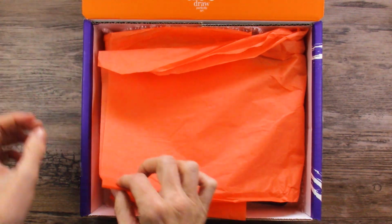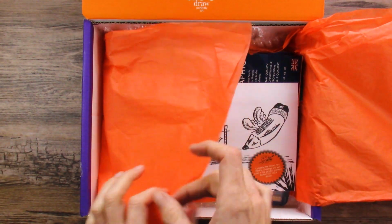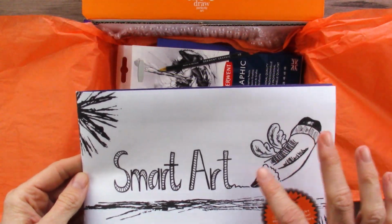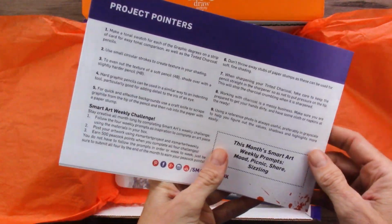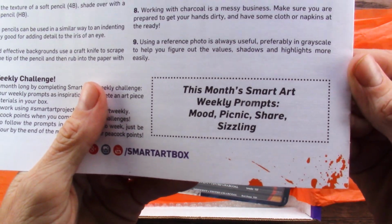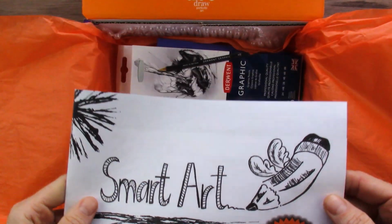Ta-da! Nice orange tissue paper, instruction booklet, looks like pencils. Prompts: mood, picnic, share, and sizzling. We'll look at the other stuff later.